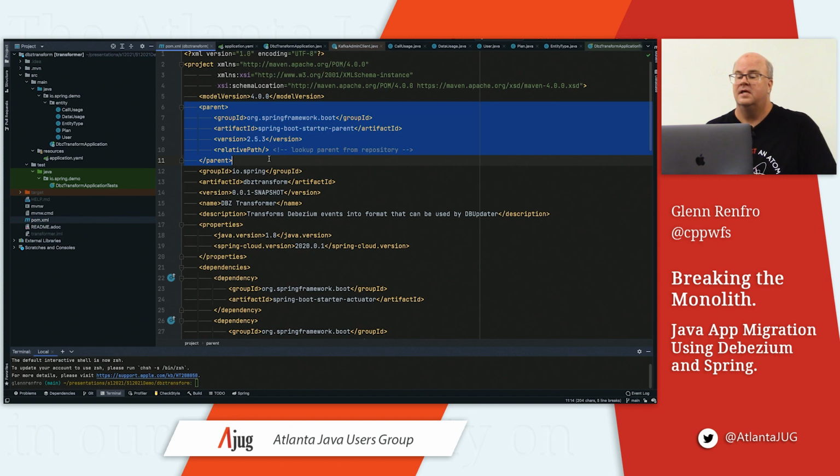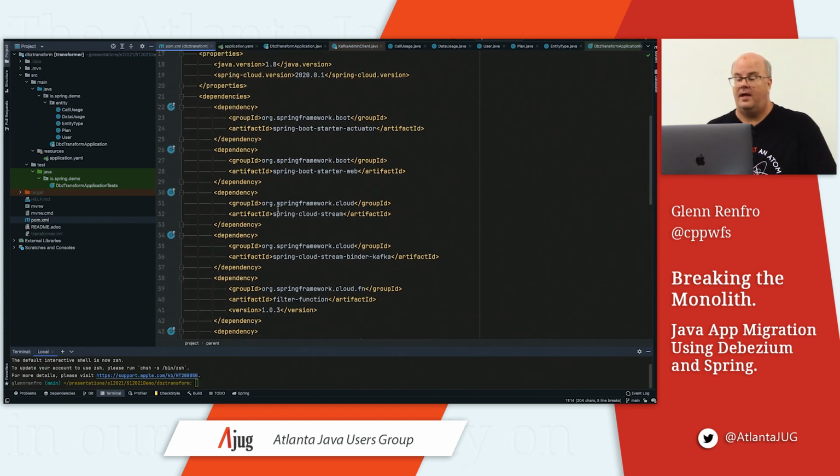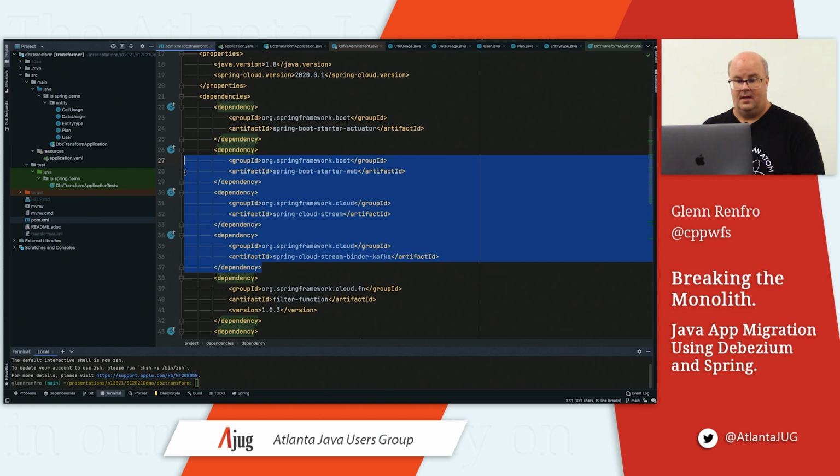I love it. And in this case, we see that we're going to use it. We're still using our Spring Boot starter. We have our Boot starter actuator. We have our Spring Boot starter web, yay. But the thing that we're really interested in is these little bits right here. I want Spring Cloud Stream. Sorry, I want my Spring Boot app. Oop, let me go down a little bit.